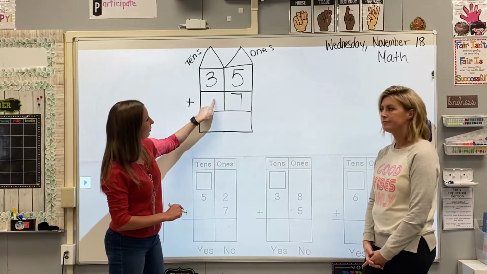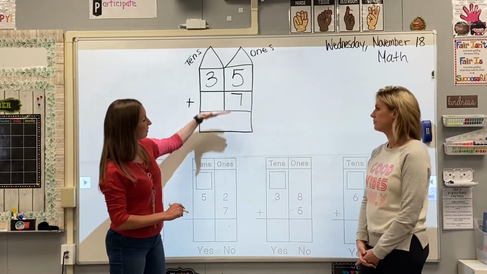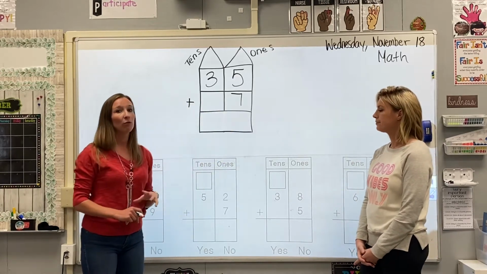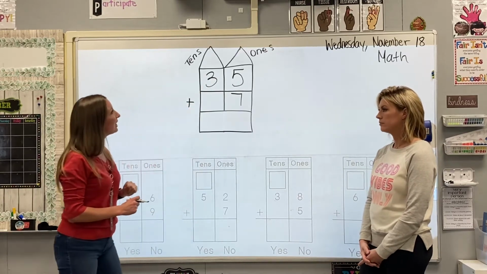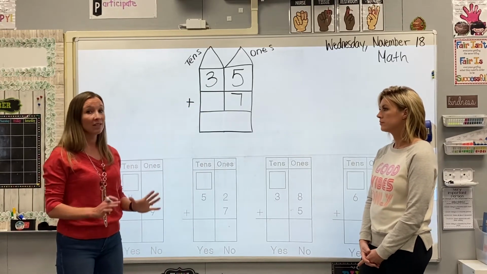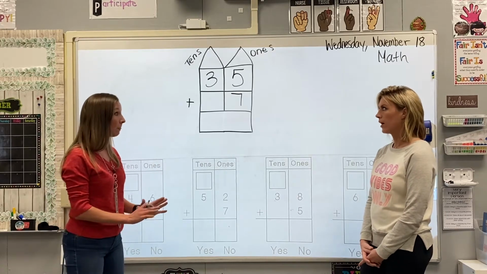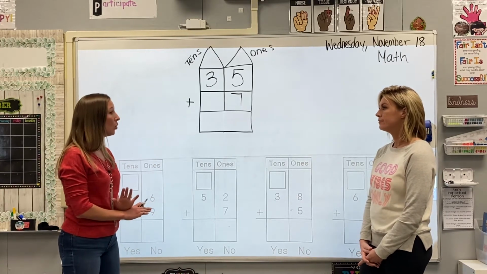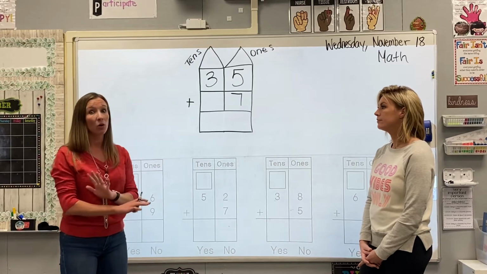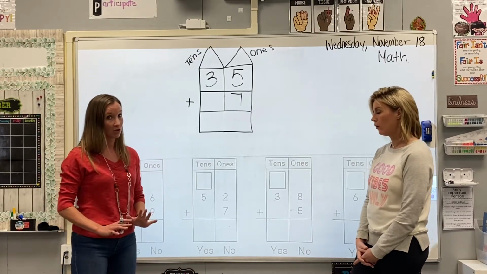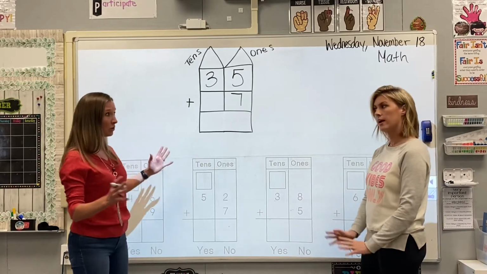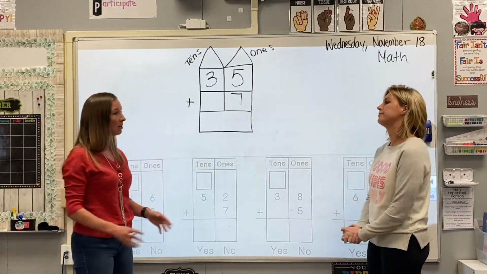We can't put it over here. We don't want it in the middle. It needs to be nice and organized. Now, if we're trying to solve this problem, 35 plus 7, we need to take a look at the ones house first. And that is so important. We always start with the ones house first. That's where the party's at. That's where all the people are. We need to figure out how many people are there.